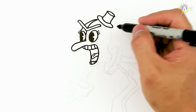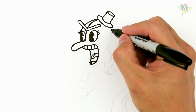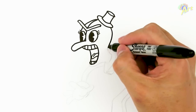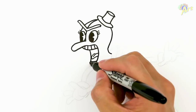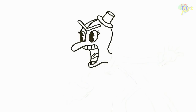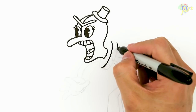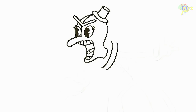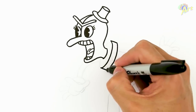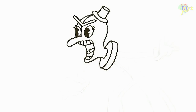So now we can draw the back of his head. From his hat, kind of continue this curve, just come straight down, and then we're going to start curving out. Same thing here. Let's draw his chin — just curve it in. Close it off for his neckline. So right here, this thing around his neck: one curve there, we're going to draw the same curve on the other side. Now connect them and draw the opposite curve on the other side. Now we've got this thing going around his neck.